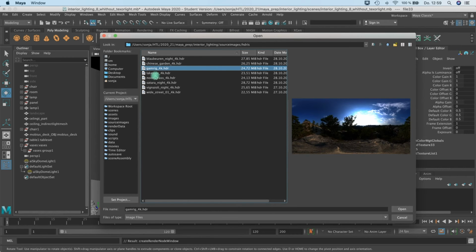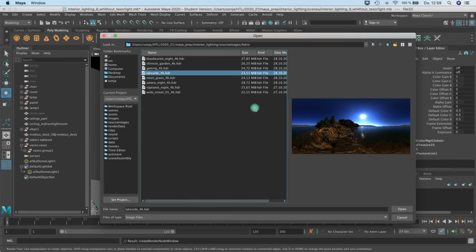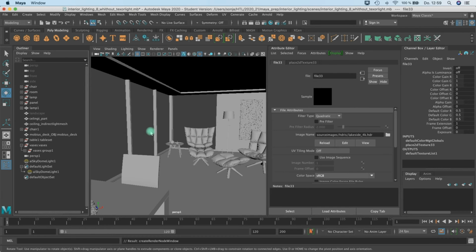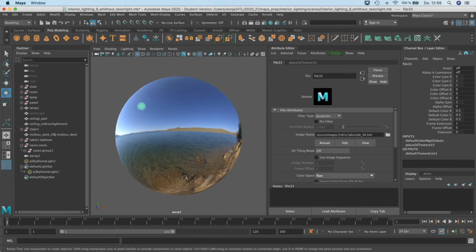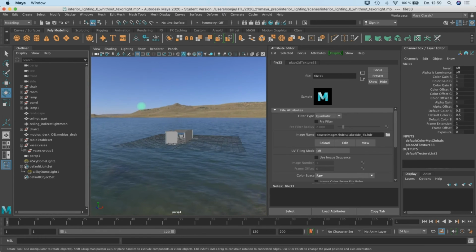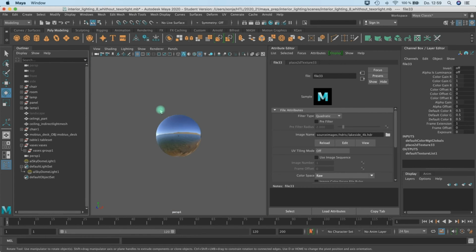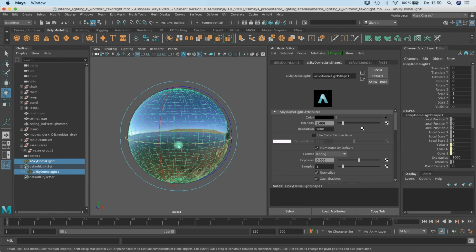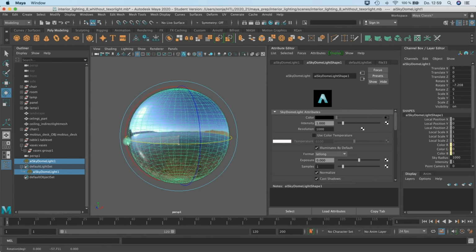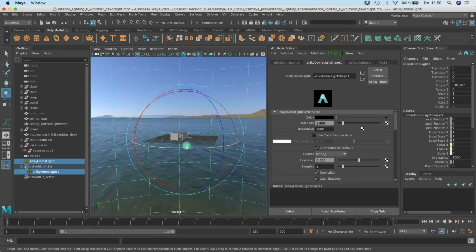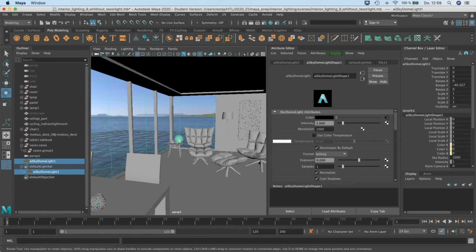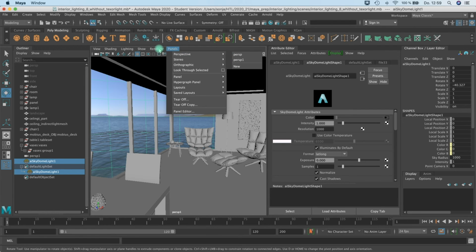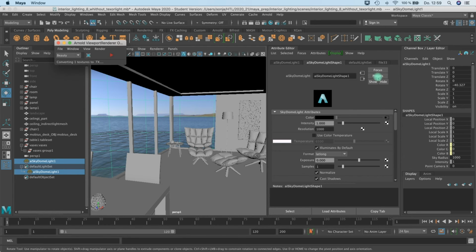Whatever you like, I take the lakeside and see what happens. Now you see a sphere around the scene. And of course it depends how I rotate the scene where I want my sun to be. So I switch my preview rendering on and see what happens.